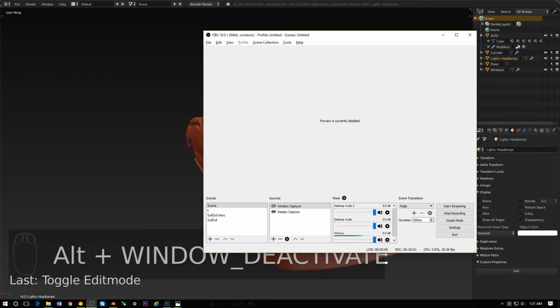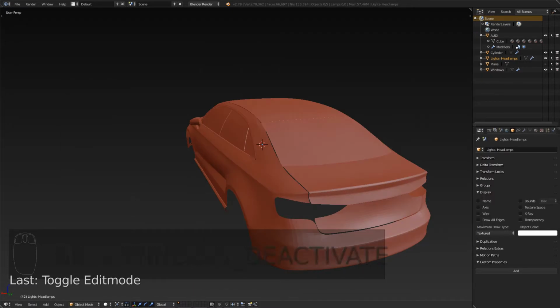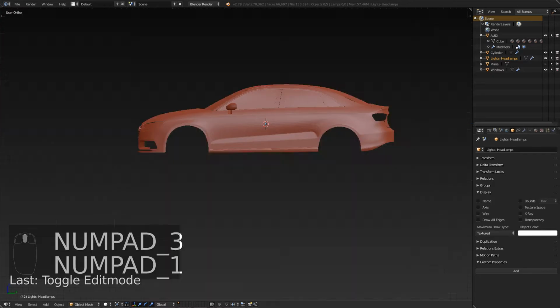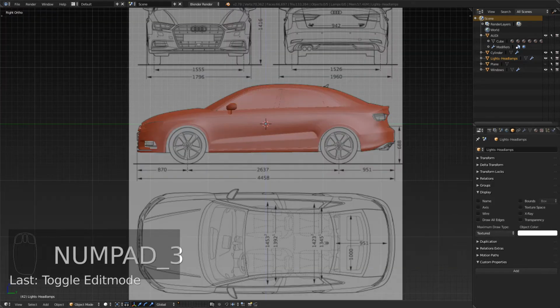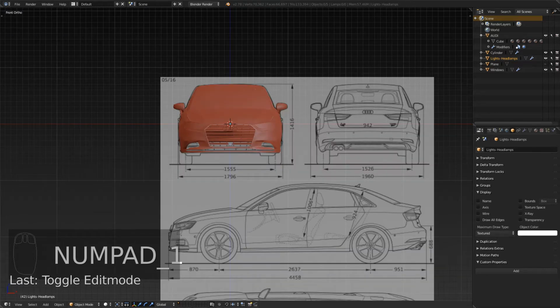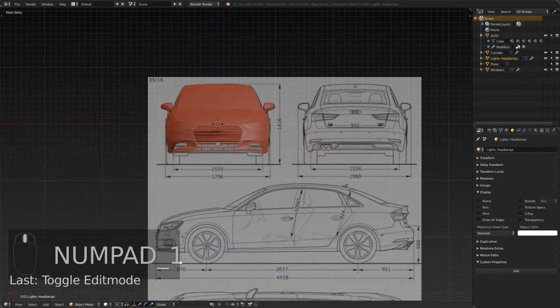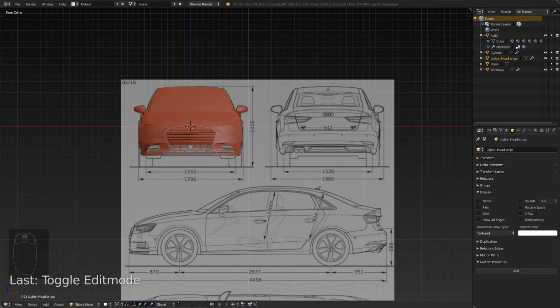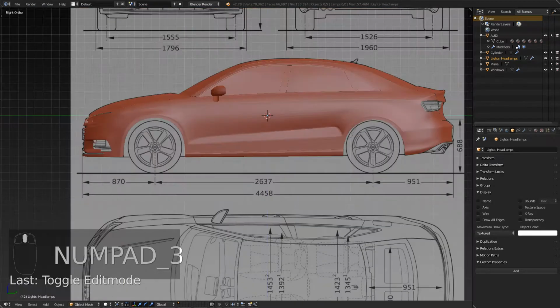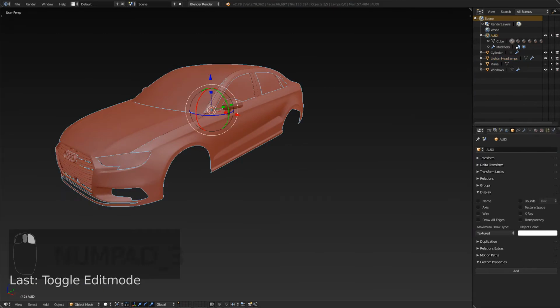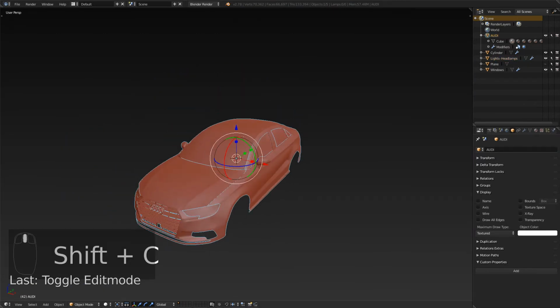Let's do a quick time check. 20 minutes just to do that. Yeah, see, now it's starting to look like a car.